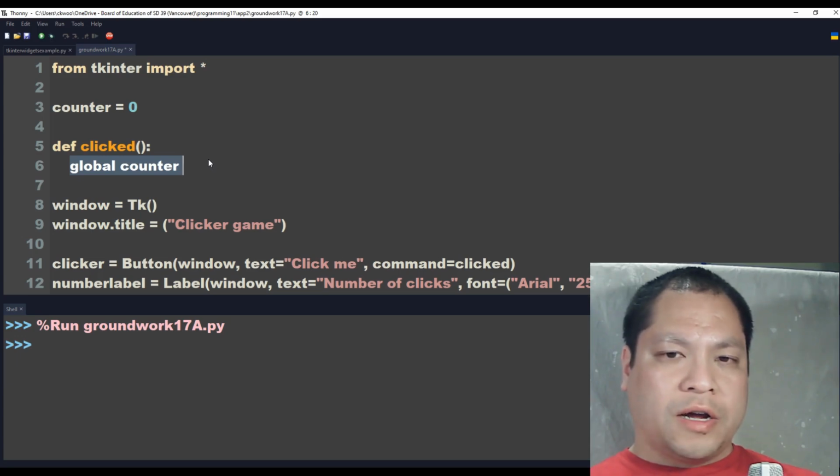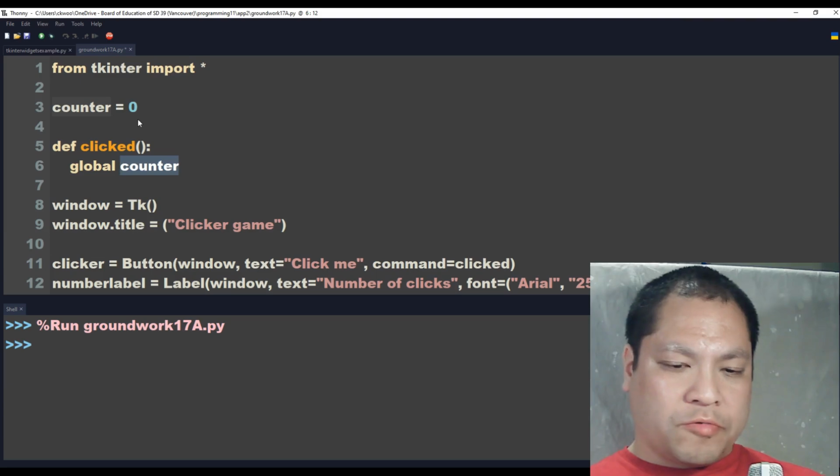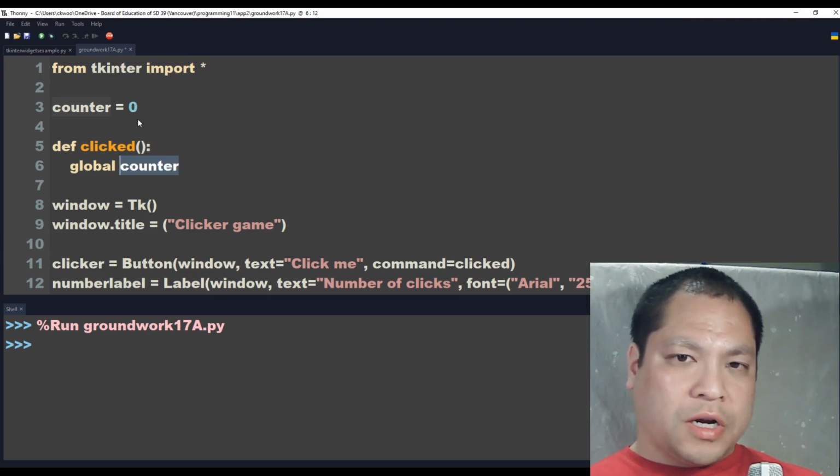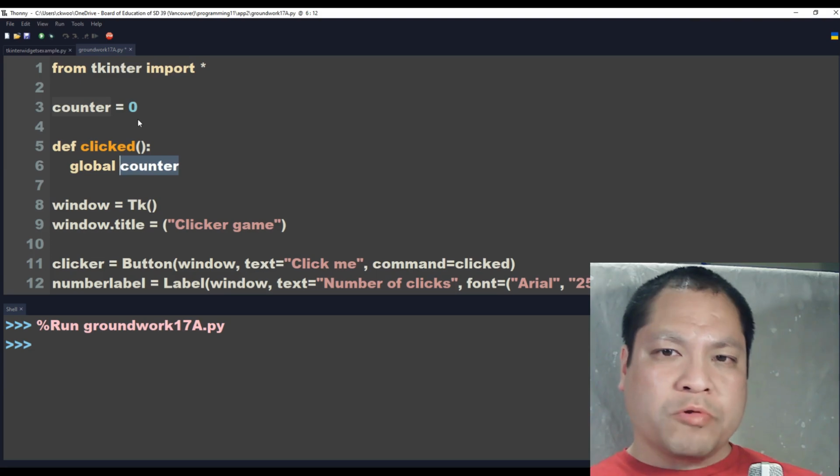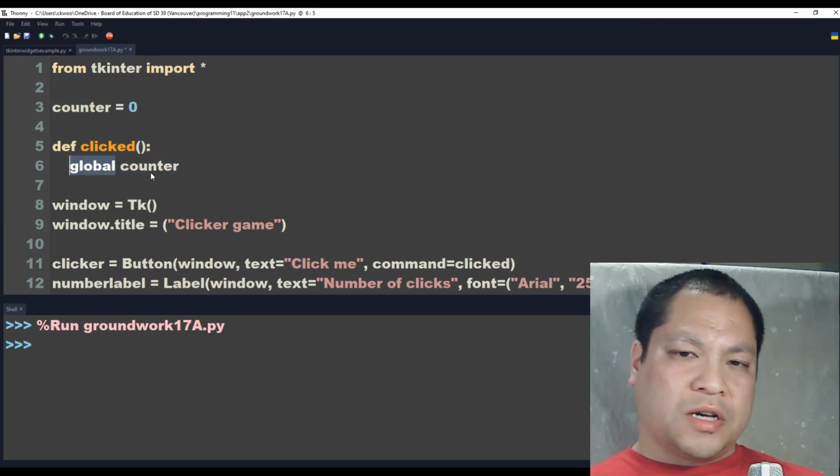But unless you declare a global counter, it's mostly because we're dealing with tkinter and GUI interface that all the variables have to be global. In regular programs, we wouldn't usually use global variables because we would pass things in and out. But you are able to use this global stuff in regular programs, but typically it's not good practice. But for this, we have no choice.